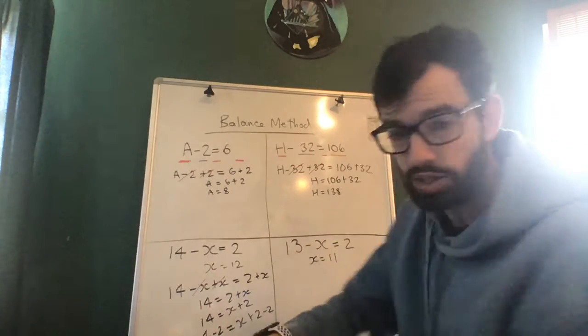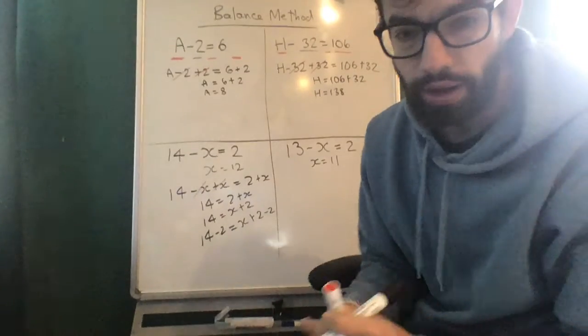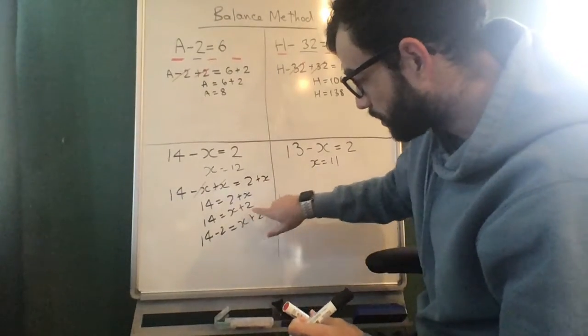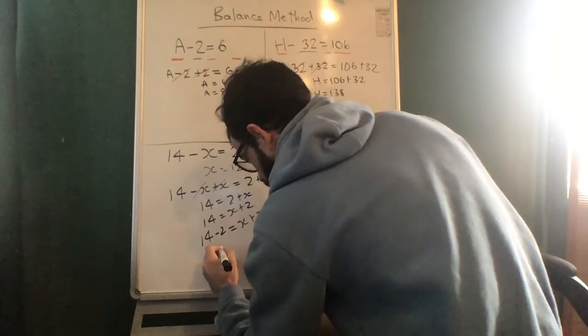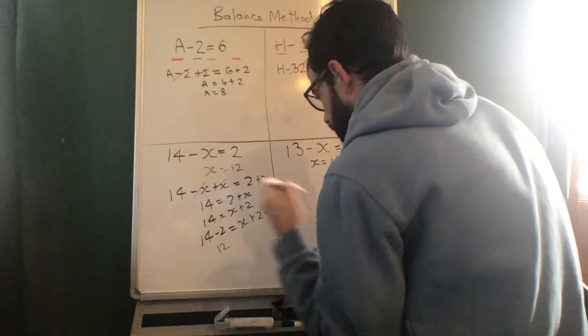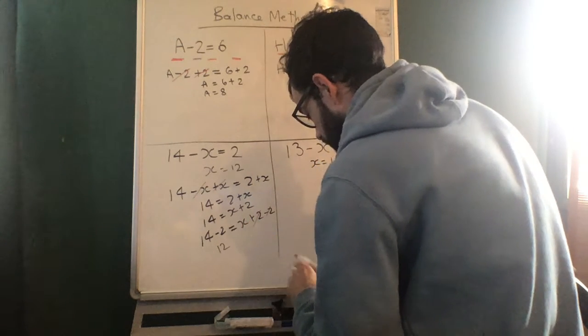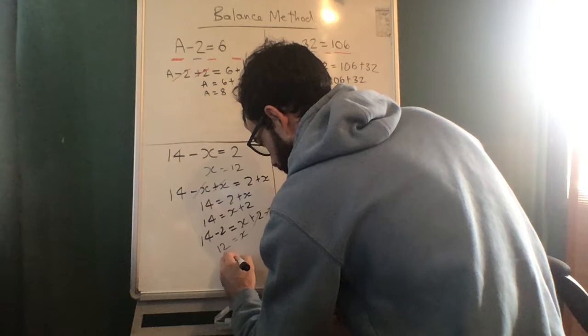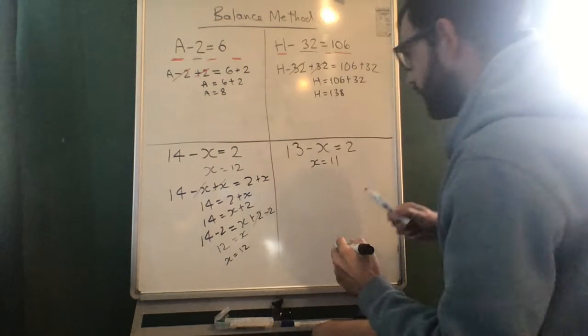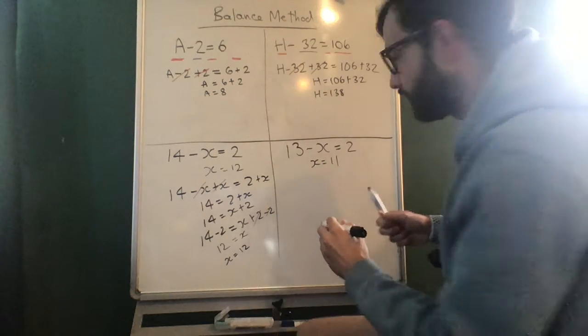So we got the x plus 2. Okay, and we wanted to get rid of the plus 2, so we minus 2, and we do the same to the other side. So this equals 12, okay, and those two cancel each other out, and we're left with x, which we can then write as x equals 12. Okay, and I'll quickly do this side because I'm running out of time in the old vid.